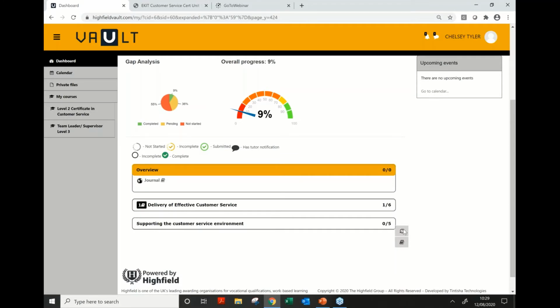Now, I did say that we would look at the journal, which you'll see just up here. I'm just highlighting that for you. We're going to look at this when we look at the team leader supervisor, which we're going to move on to shortly. But this was primarily developed for apprenticeships, because you can log off the job hours, any support meetings, basically anything that you're doing through your apprenticeship, you can log in the journal, and it basically works like a diary.